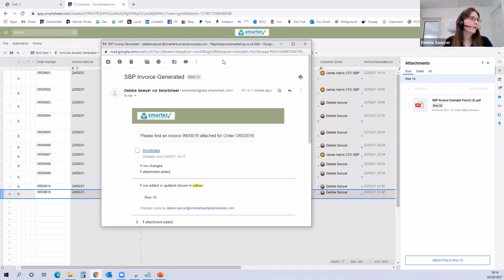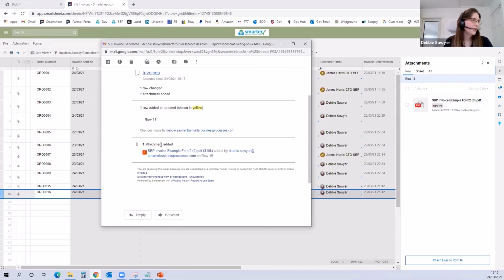So an email can be generated. Hopefully you can see that extra window on the screen share, and within here, the attachment is added, and there it is. So I can click on that, and it has opened on a different window. It was the invoice, exactly the same as that one there. So I'm just going to whiz that back off the screen.